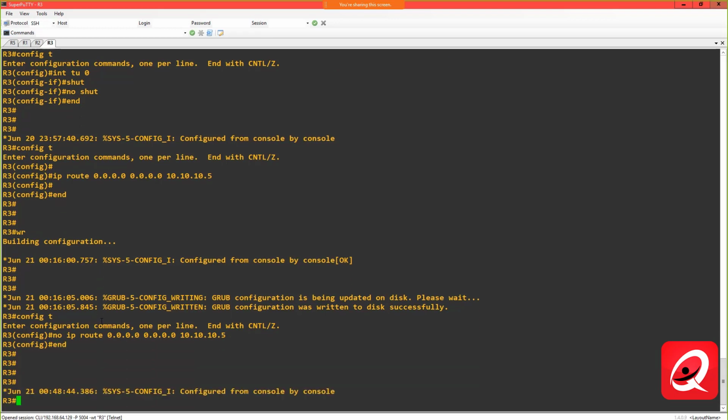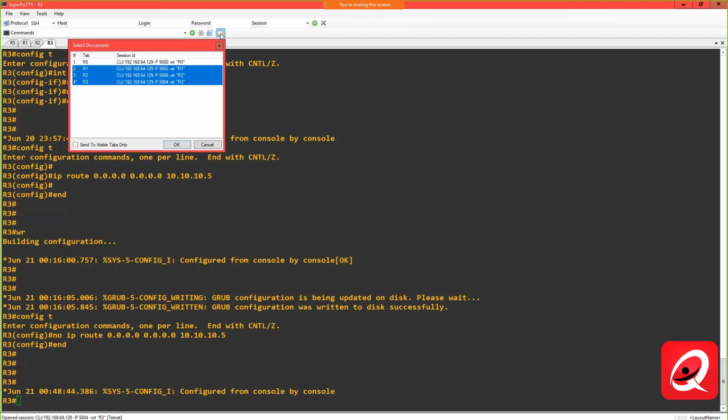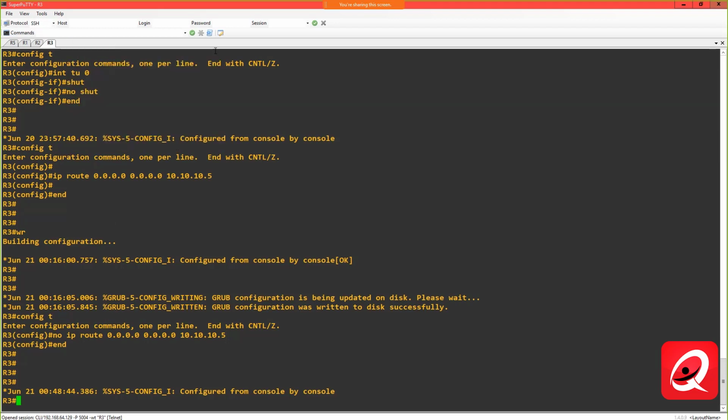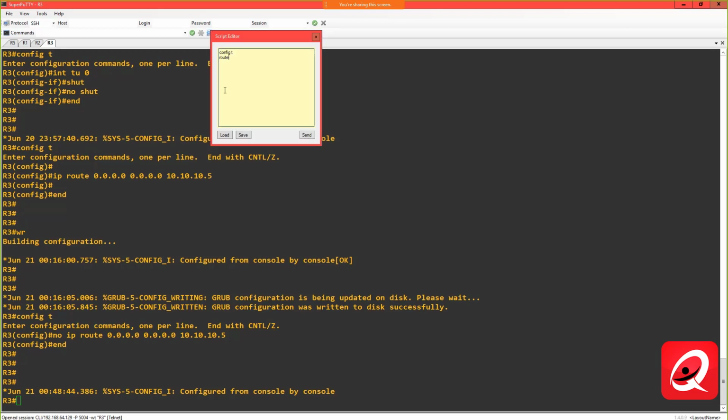All right. So what we want to do is we're going to go ahead and enable RIP routing. I'm going to enable RIP routing on all the routers. So let's go ahead and select our routers here, including router 5, and let's do enable RIP here. Config T, router RIP, version 2. And we're going to do this on network 10.0.0.0. So that's going to enable RIP on the tunnel interfaces.